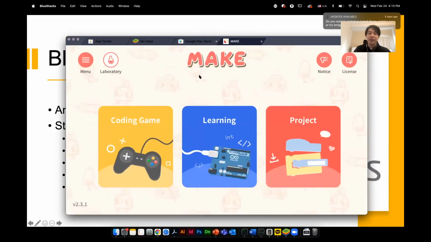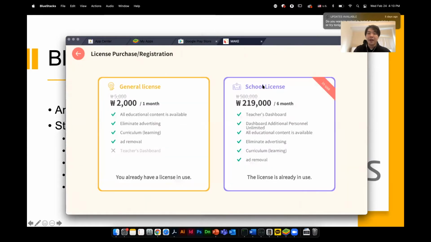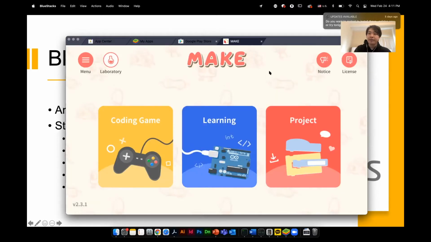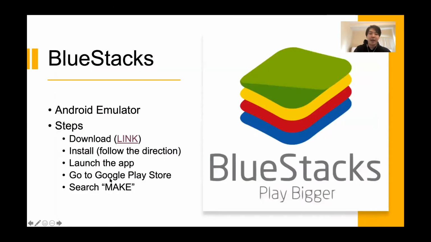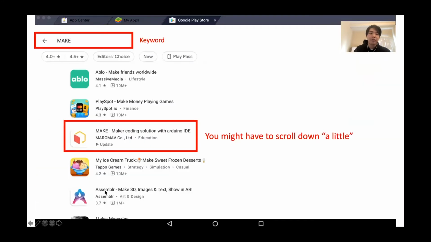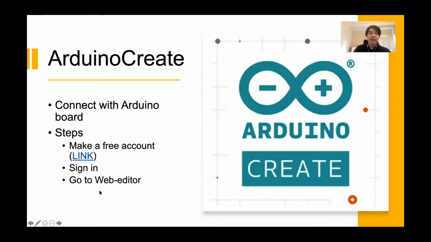Now, first thing you should do is, I think, go to license. Mine is already updated, but click the school license and write down the code that has been given to you already, right? So that you have access to everything. Now this app has been updated, so you might want to explore a little bit. And I think this week's lesson will have some exploration. But for now, let's go back and do the next step, okay? The next step is to, well, skipping through, Arduino Create, and that's what we're going to do.